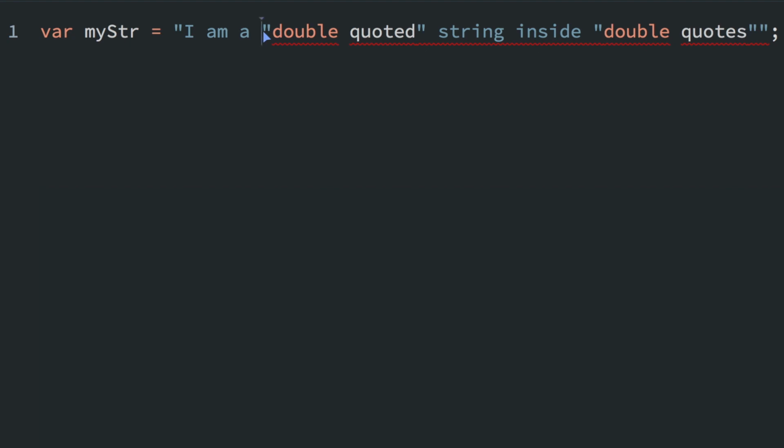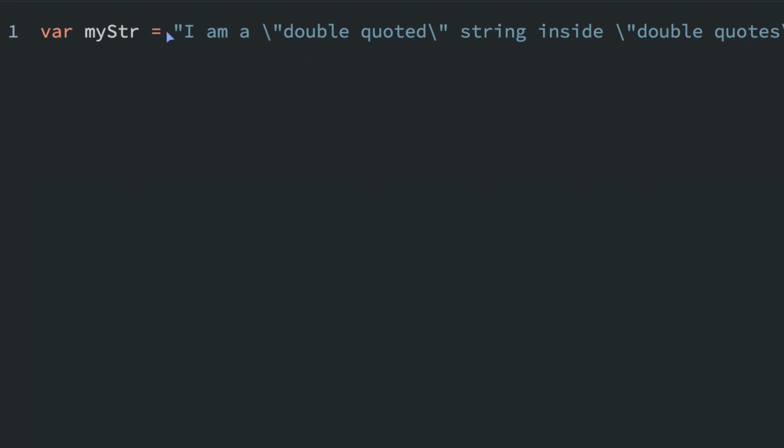So there's something called an escape character. If you want to escape a quote, that means it will no longer be considered the end of the string. I'm going to put a backslash. If I put a backslash before each of these quotation marks, JavaScript no longer interprets it as being the last character in the string.